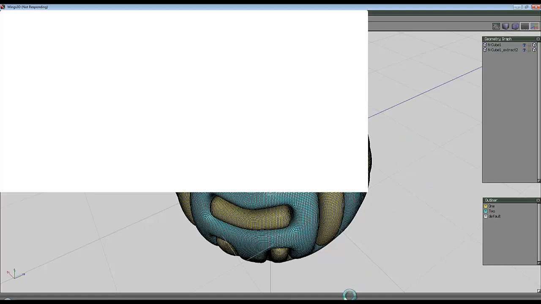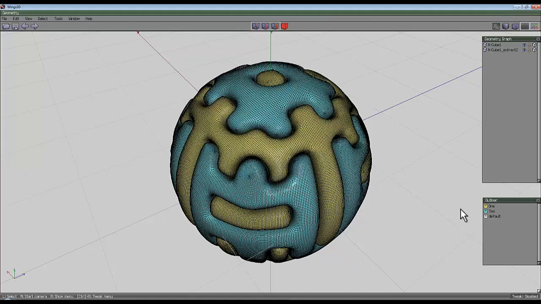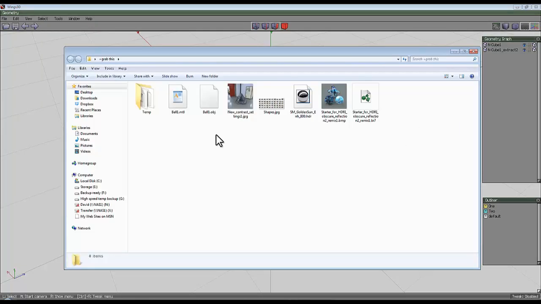It's not even begun the exporting process yet, which makes me wonder if I've managed to crash it, which would be annoying. Export. Please export. Is that done? Did that work? I'll just check this now. Let's see. It's 36 megabytes, so it appears to have exported okay, so that's good news.